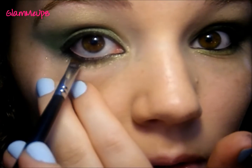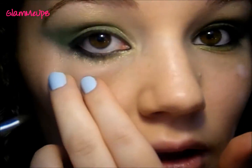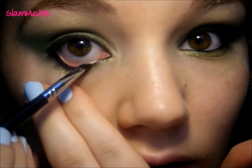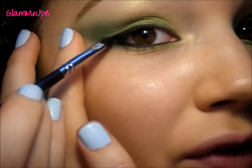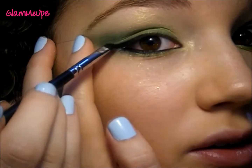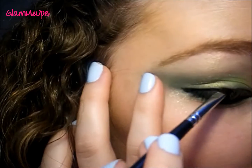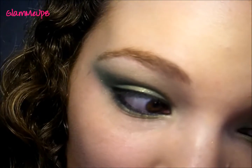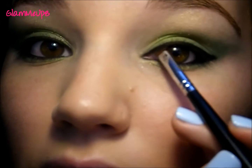You don't want to directly put it on your waterline, but kind of just press it in between your lashes and it will get onto your waterline, because if you get too close to it, it is going to get in your eye. And as you can see, it already has gotten in my eye a little bit, but it never really hurts it. The problem area for me is right here in the corner. It tends to smudge, so make sure you get that good. And then I'm also going to just press it into my upper lash line because this is the part where my eyelash curler always rubs off. I don't get that problem when I set it with an eyeshadow. I also like to put this right here on the inner corner because I tend to smudge that a lot too.